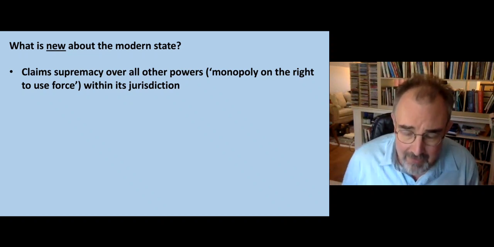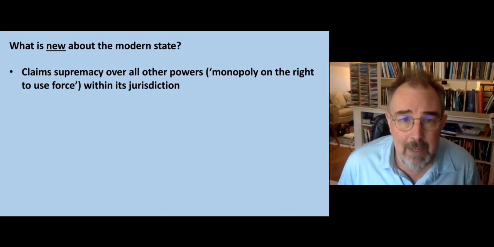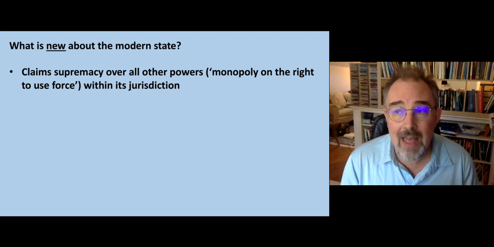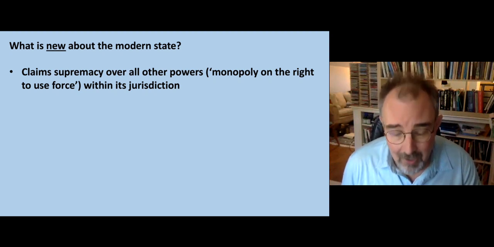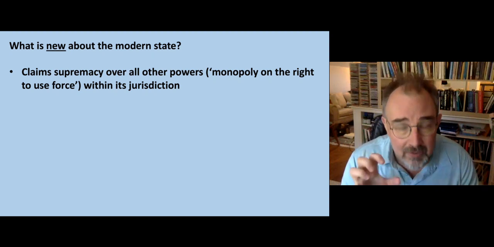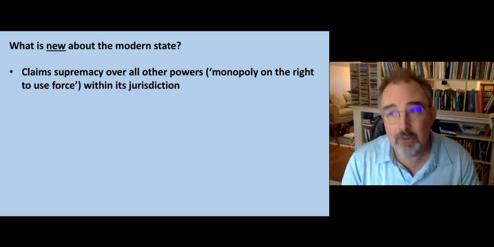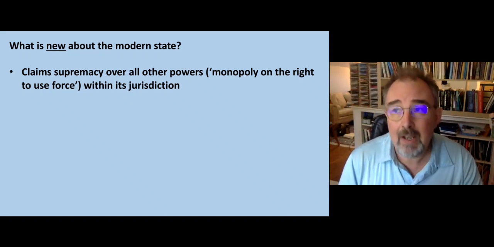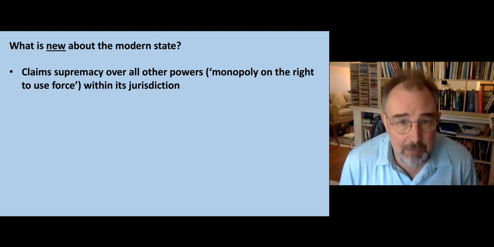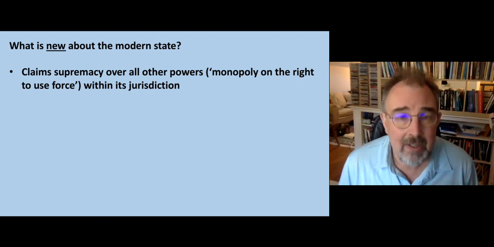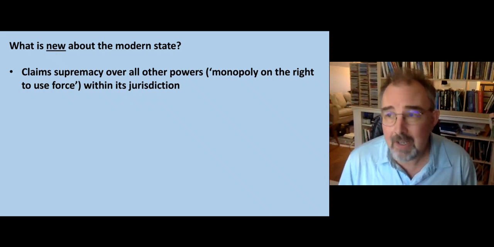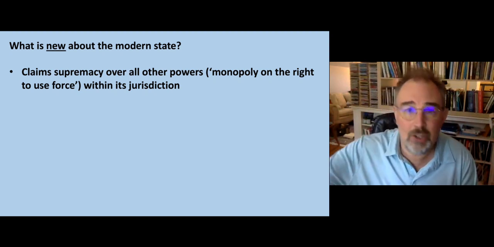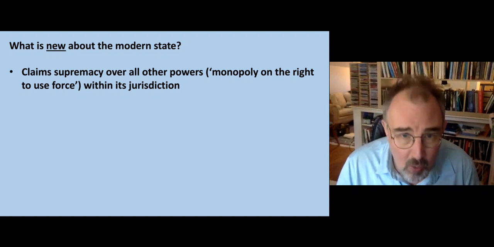Important also to realize that for large portions of the medieval and late medieval period, the church also claimed some of the powers that the modern state is eventually going to claim for itself. You've got to remember that the church had its own system of law, canon law. It had its own system of enforcement in the form of courts. It executed punishments physically. It used force against people. Think of the Inquisition. Think of the Crusades, when the Catholic Church actually mustered armies and engaged in campaigns of conquest.